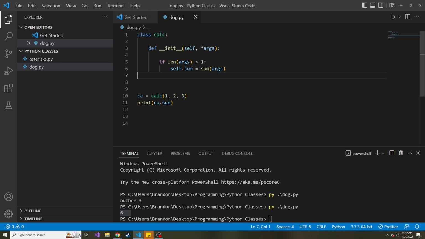But here we're just going to assume they pass in all numbers. Okay, that's great, but this is basically the same as just having a single constructor. What if we also allow them to pass in a string, and then the calculator spits out some kind of sentence with that piece of string? And let's say that they can also pass their name when they go to instantiate this class.